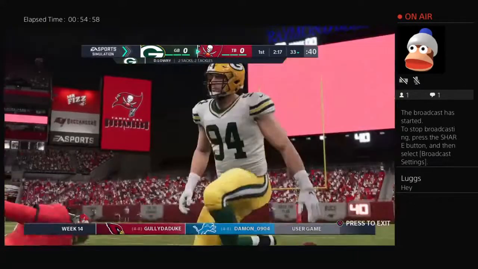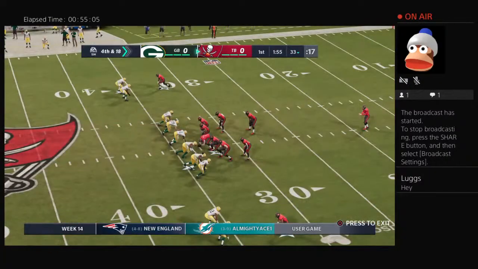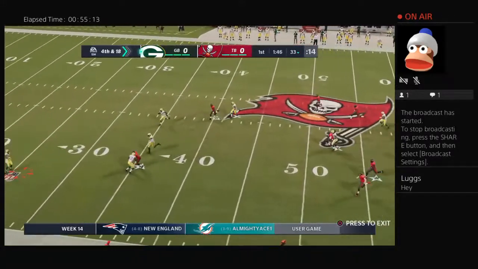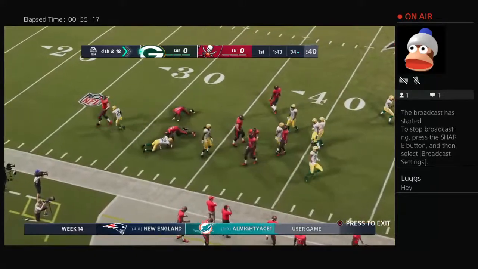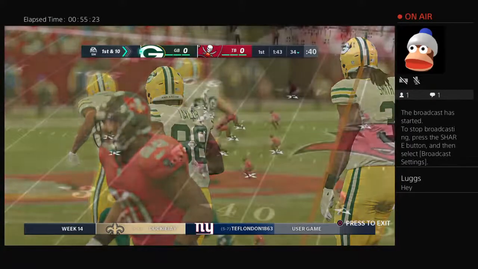Working from the gun, it's Brady. Packer pressure, and down he goes. Dean Lowry, he's the one to get him, and that is sack number 7 for him on the year. And we say it all the time, have to be able to get rid of the ball sooner than that. You have to help your offensive line out. They're going to protect you as best they can. And if you're getting 3 to 5 seconds to throw the ball, they're doing a really nice job. But when you hold it and give up a sack, you're really almost discrediting their work.